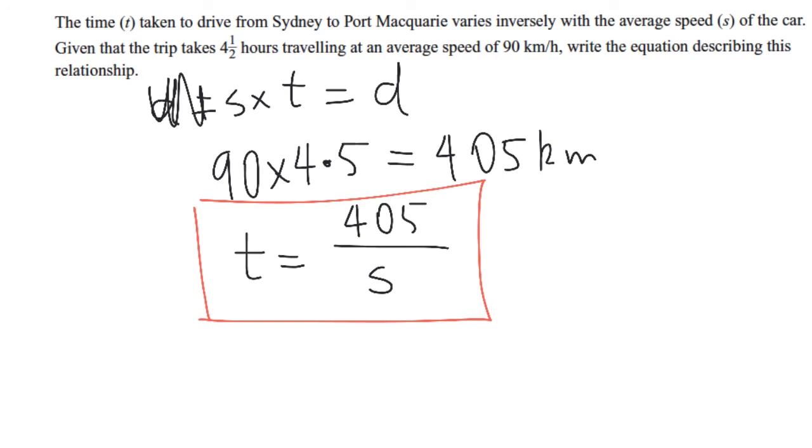If I halved my speed, how long would it take me? Well, it would take me just a little bit over 8 hours. If I wanted to get the trip done in 6 hours, what speed would I have to go? And so on, and we could keep doing those things. But this is the equation here.